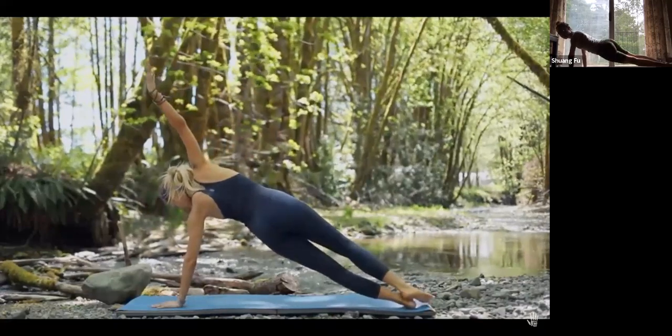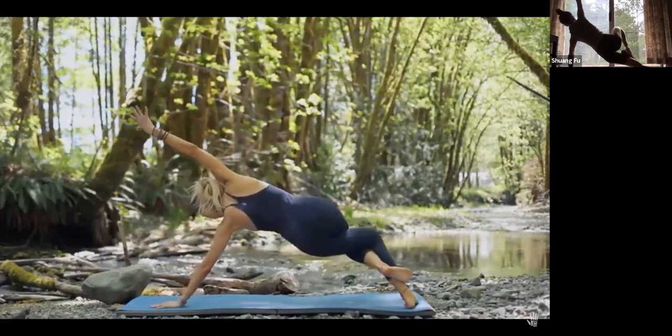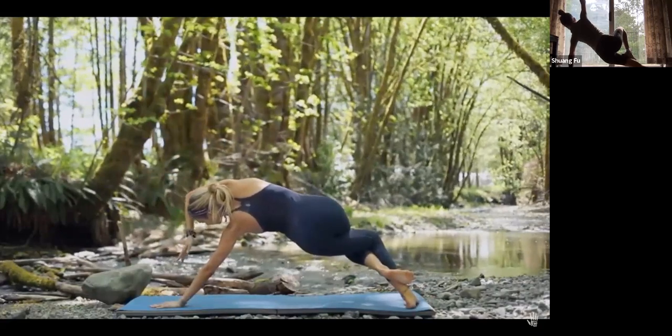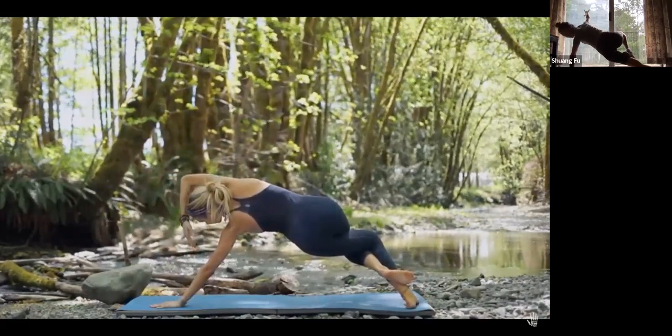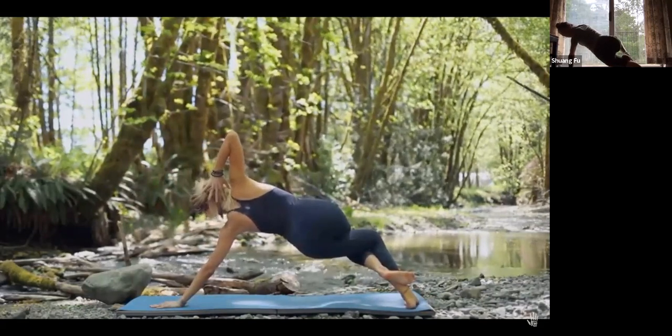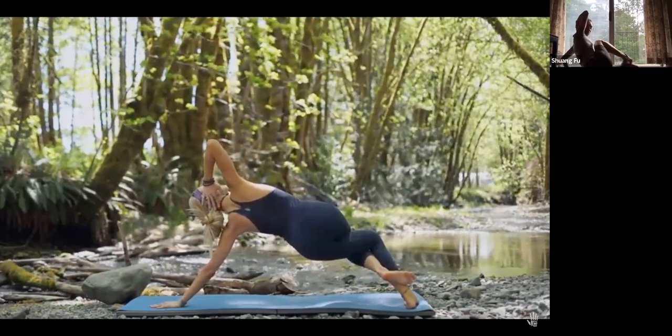Reaching the arm up, bending that top knee, cross the right knee over left, and then see if you can bring that ankle behind the supported ankle. Eagle pose with your legs as you bend that top elbow and place that right hand behind your head, right elbow points up to the sky. And then see if you can bring your gaze up towards the sky as well.